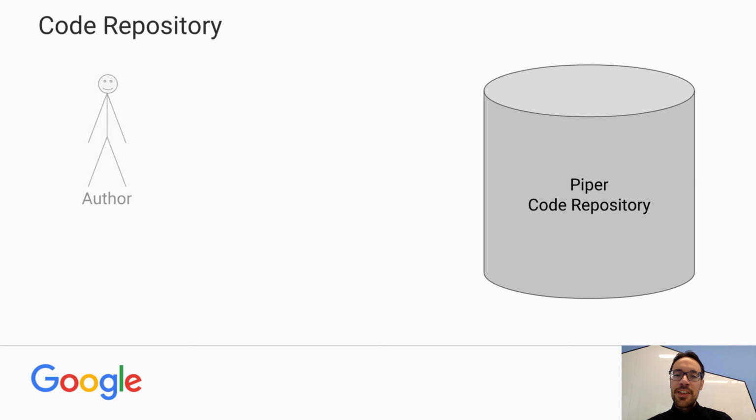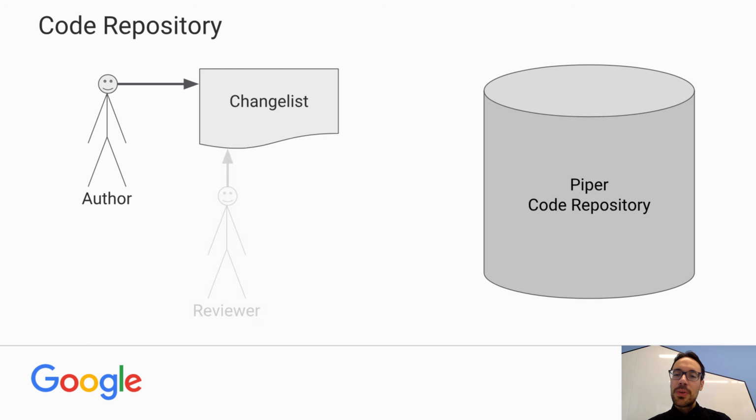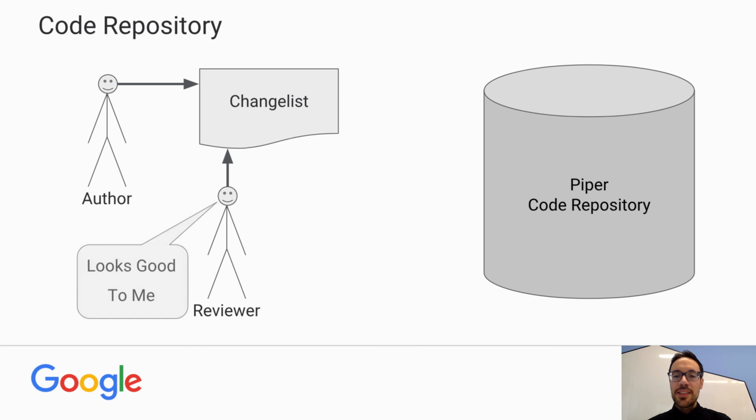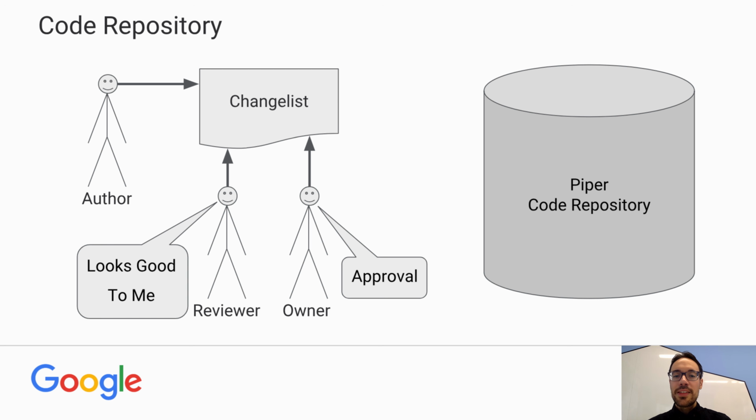So let's imagine an engineer wants to do a change to code in the repository. The engineer has to write a change list, namely CL, sticking to Google style guides. It is Google culture to have all code peer-reviewed, so another engineer reviews the CL. Finally, the owner of the modified files or directories is also requested to approve the CL. Please note that in some cases, the owner and the reviewer can be the same person.